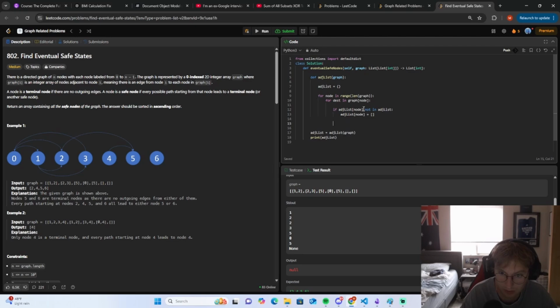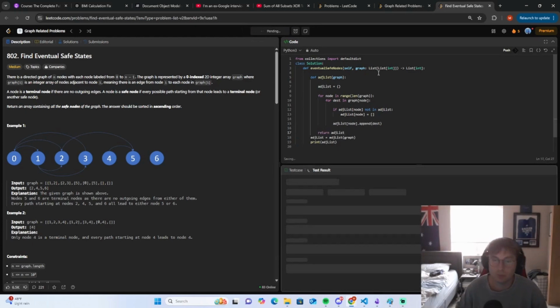Otherwise we just append, right? We do adjacency list node dot append destination. And then we would just return our adjacency list. I believe that should work.